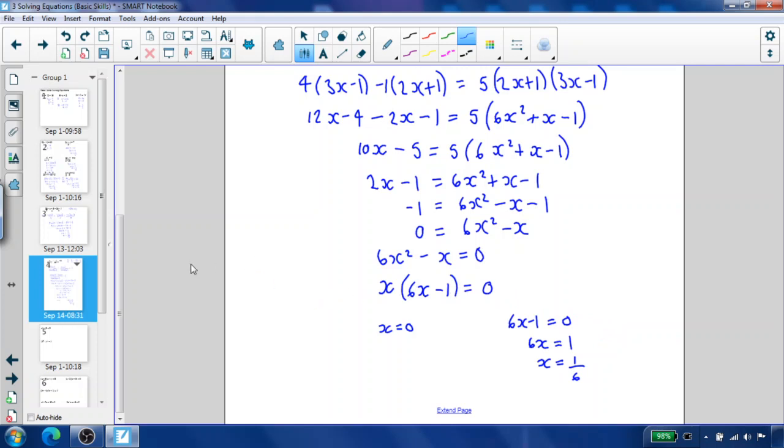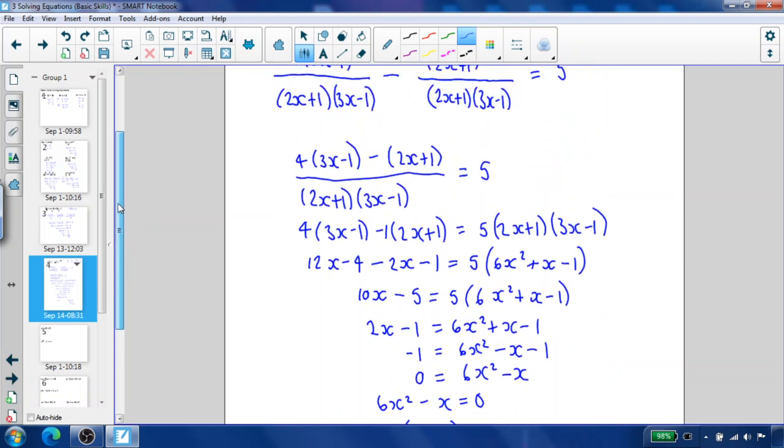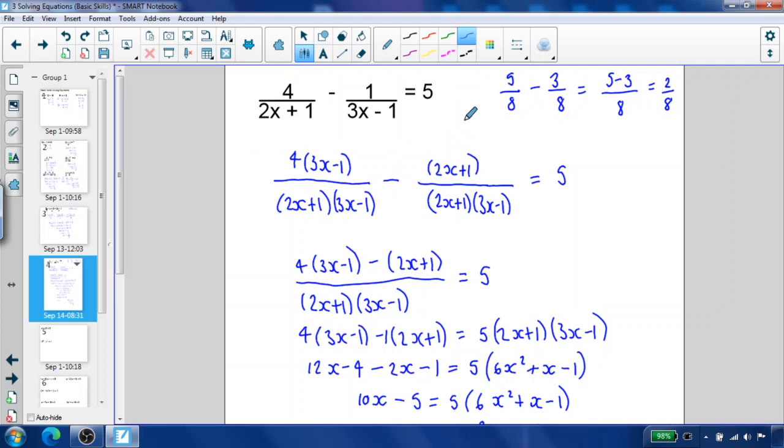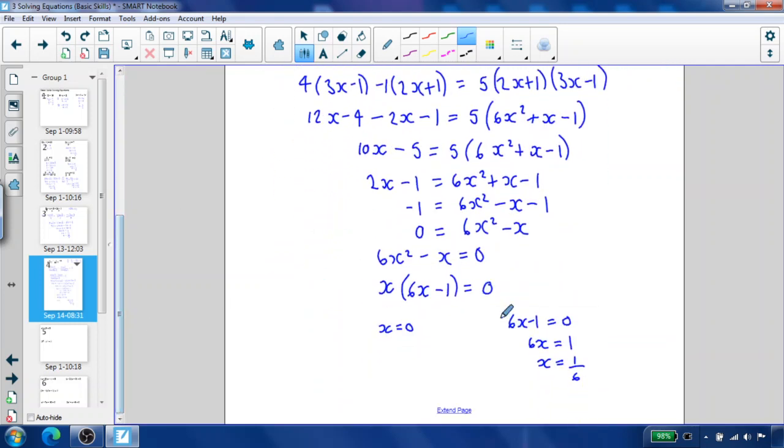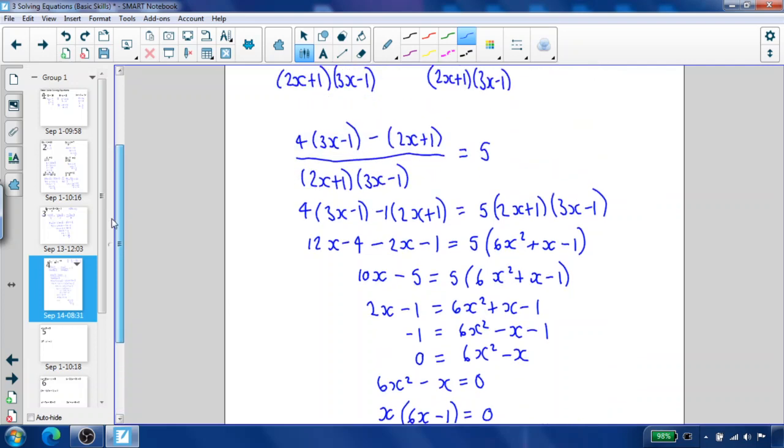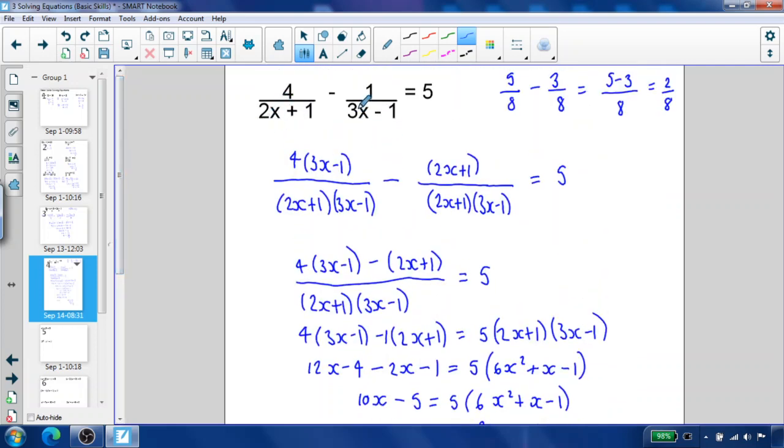So in this case, we go all the way to the top. This is a long one. We've solved this and we've actually got 2 x values. So this works. So when we input x is 0 into here and here, do a substitution, that would equal 5. And the other solution is x is equal to a 6. So if we substitute a 6 into here, this would also work because the answer should equal 5.